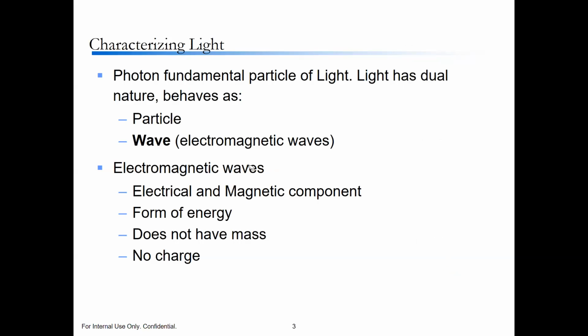So what do we know about light? We're not going to get all detail about that, but basically light behaves like a particle. And it behaves like a wave. So it behaves two ways, like a particle and a wave. But for this class, we're going to focus on the wave part. And this wave has some type of magnetic and electrical properties. That's why they call it electromagnetic waves, but otherwise known as light. So we just say simple terminology, just light.